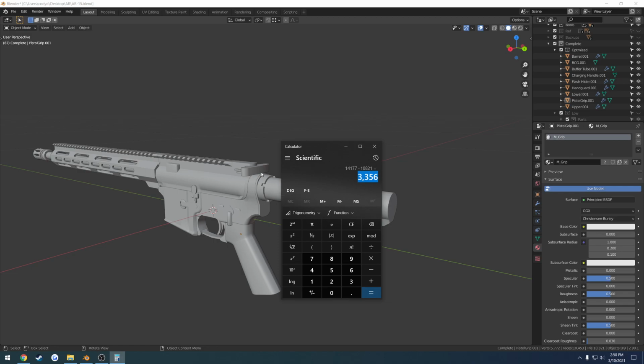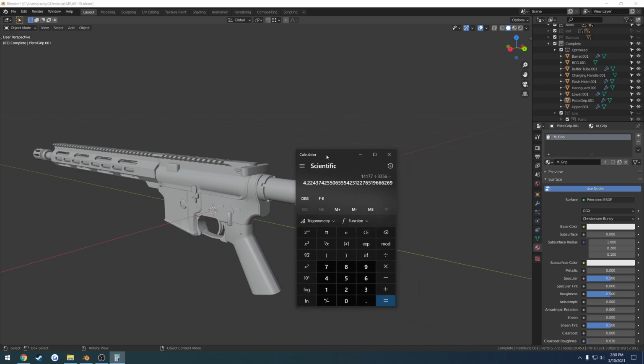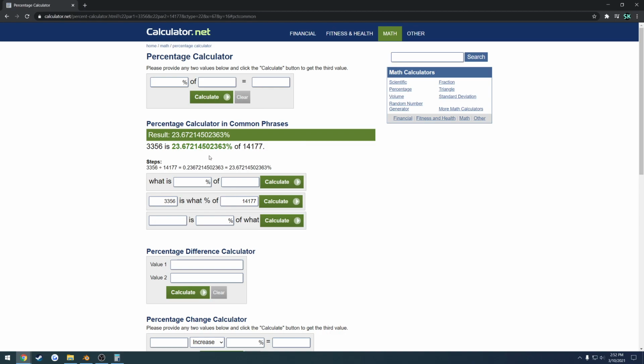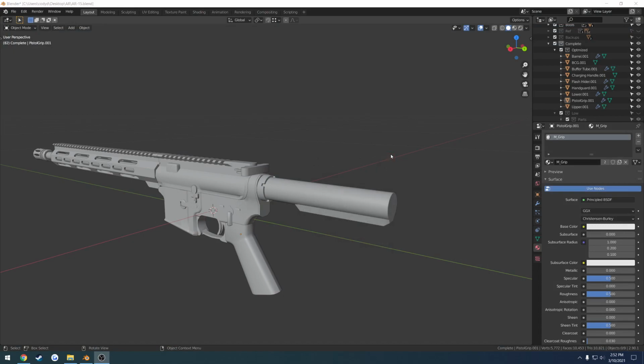But again, we would have a bigger difference with all the parts completed, as well as something more detailed like the stock. But that allowed us to reduce it by 177 divided by that. I did that wrong. What am I doing here? All right. So we were able to reduce it by 23%, which is pretty good. It's not that bad.